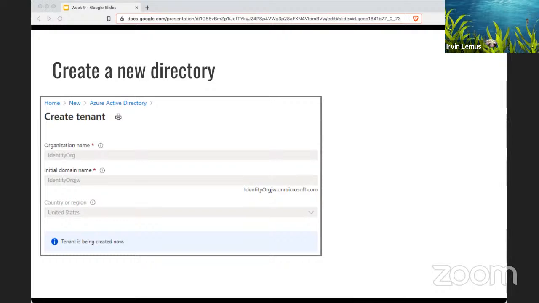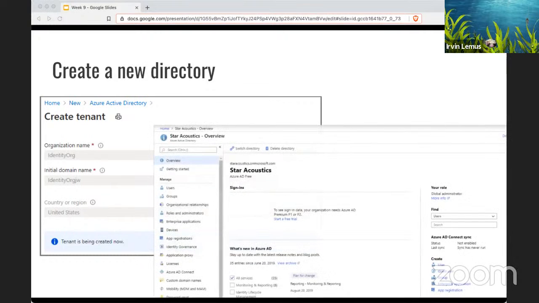You'll give it a name, and you'll give it the initial domain name, which will be followed by .onmicrosoft.com. And then the region you are doing it in. Then it'll be created. You'll be able to see it on the dashboard and see all the aspects of this newly created directory.